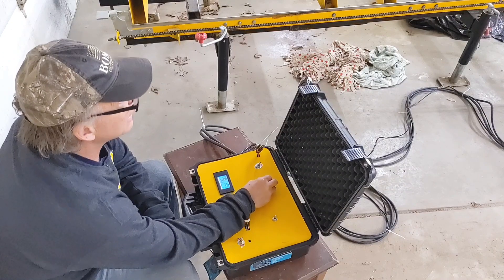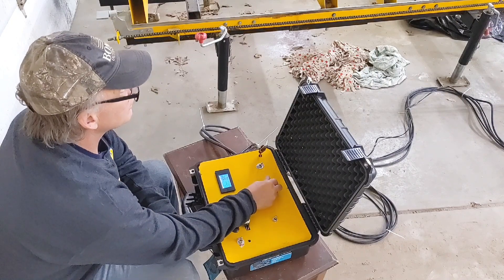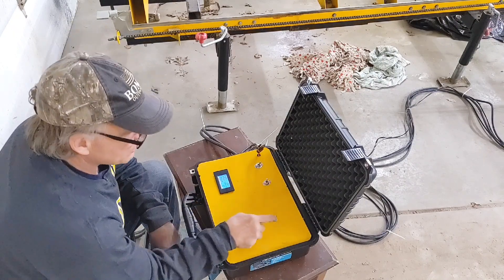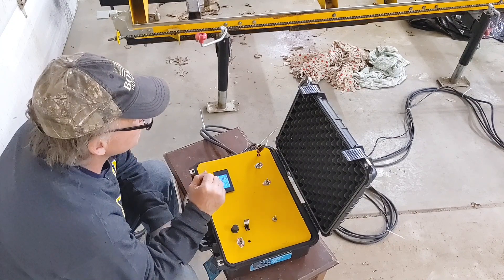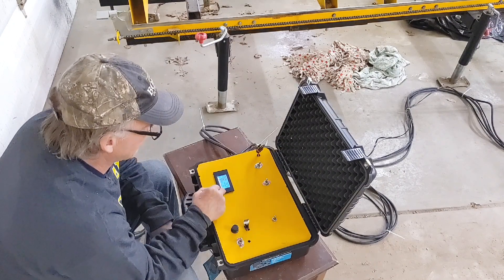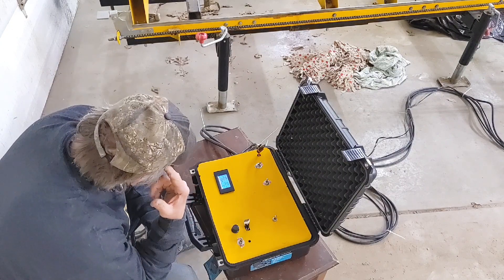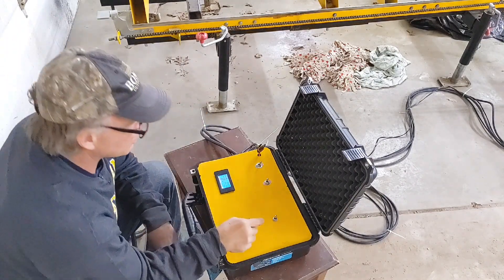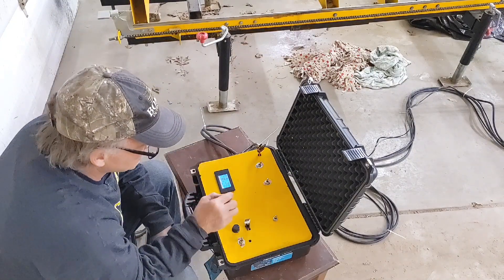I can keep up with that really well - I can hit the numbers right on. That's up, that's down - it's not so fast that I can't stop it where I need to. This will be my throttle. I'm going to be straight up with you guys: I smoked my actuator. I thought my linear actuator was rated for 12 to 24 volts like my motors are, but it wasn't - it's only rated for 12 volts and I smoked it. I have another one coming. All the wiring's ready to go, I just have to hook it up.